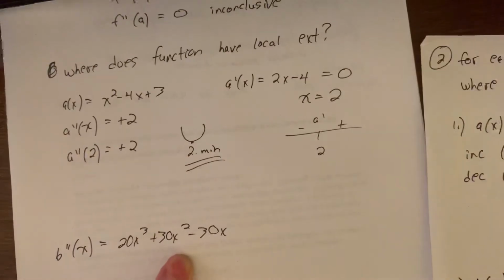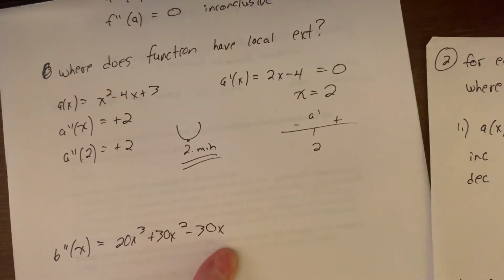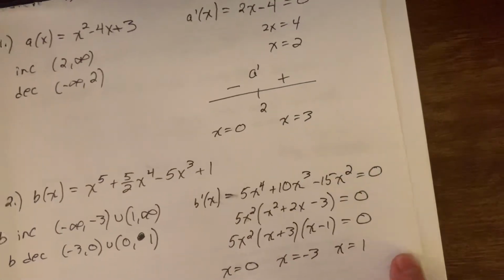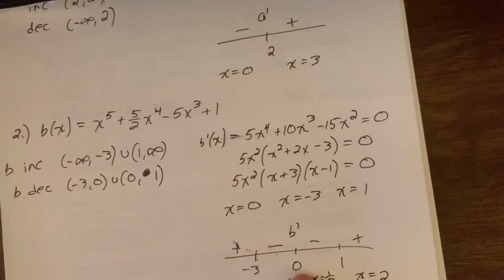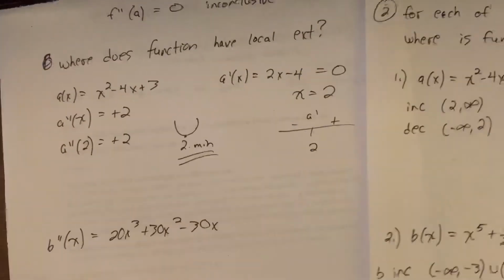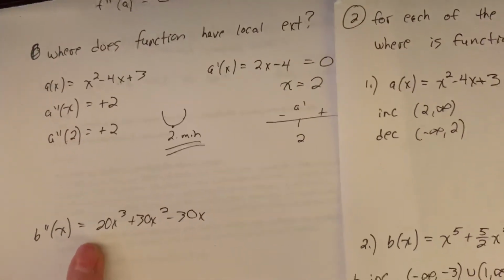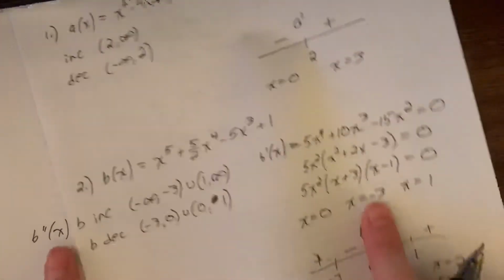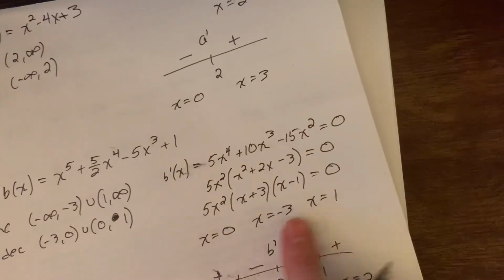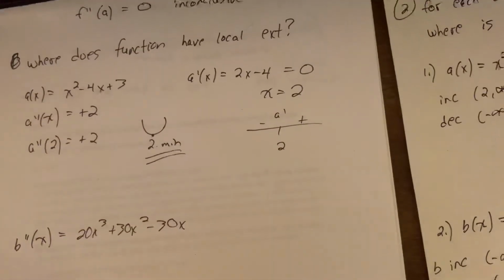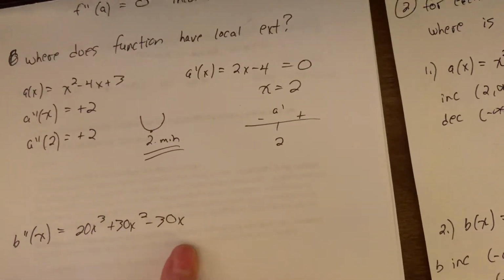Plugging in 0, hey, you get 0. So that tells me nothing. I'd have to go back and do all this work to know for sure that 0 is a neither. So again, that's a big flaw. You want to use this, and the first critical value you have, you get inconclusive. But then the others, well, what happens when you test minus 3? What happens when you test positive 1? You have to do a lot of arithmetic here.